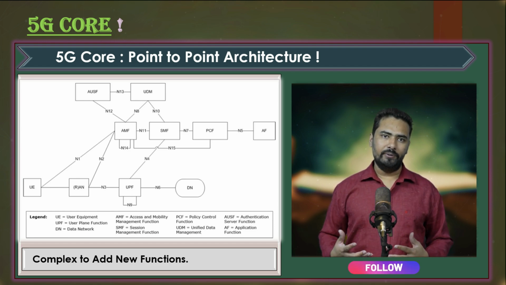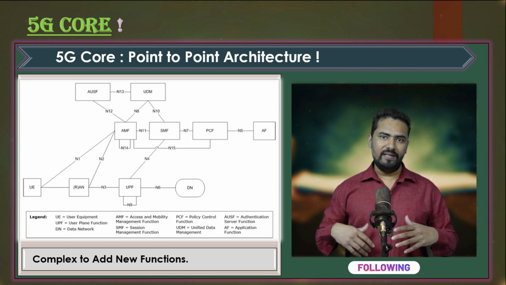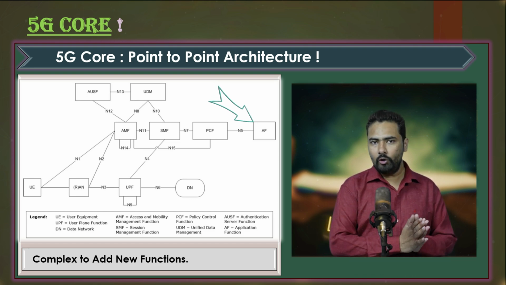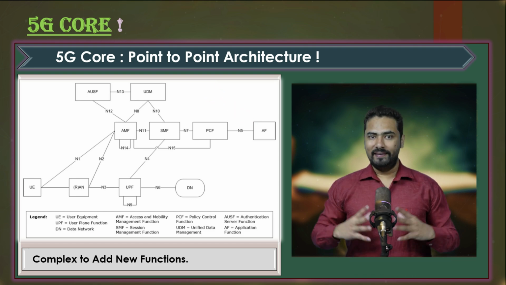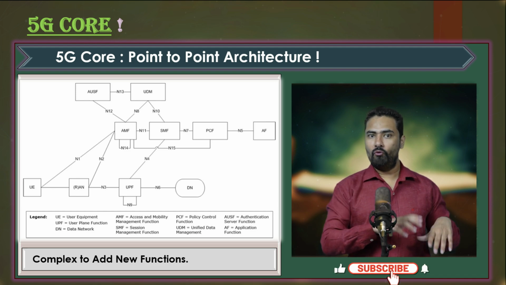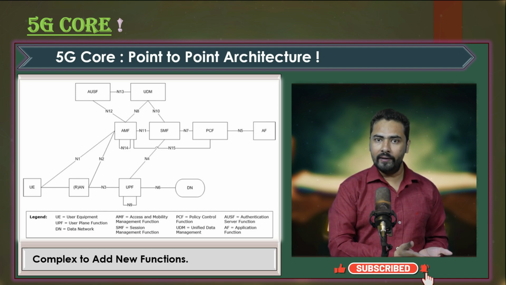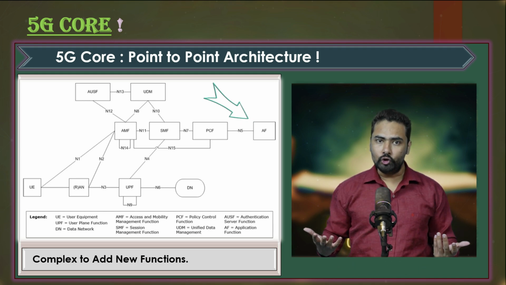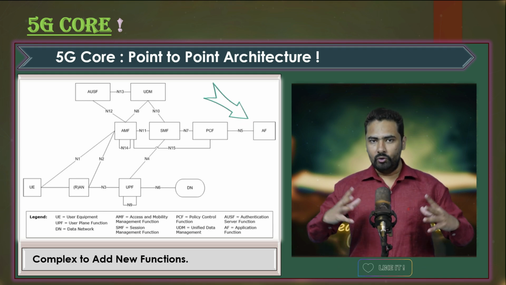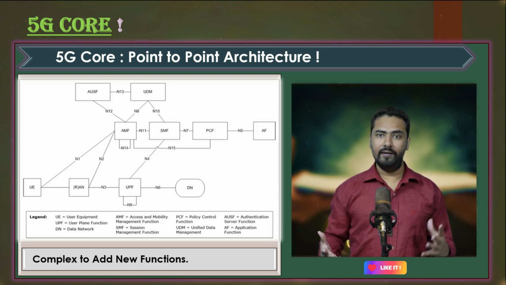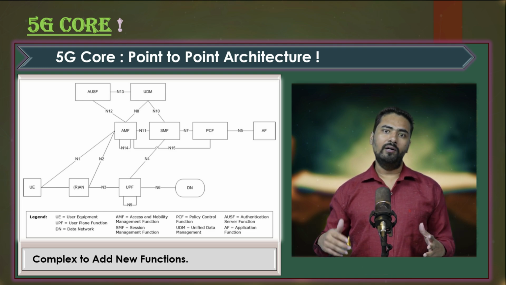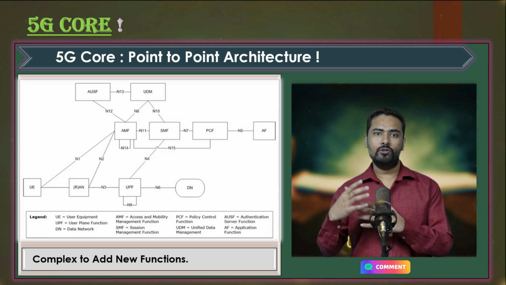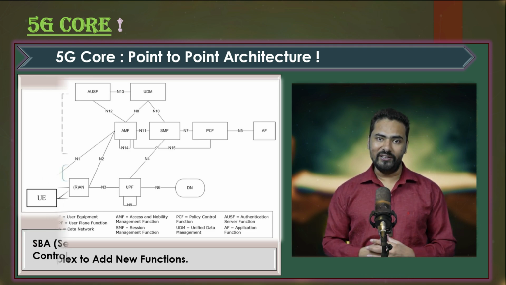Let's look at an example. In this example, we have this application block labeled as AF. We want to build this application for our system. This is the additional application that we want to build and integrate with our existing core network. Let's say we are building an analytic function in this application. For this, we need to specify the interfaces and reconfigure the interfaces for all the connected functions to which the analytic services have to connect. And this is really challenging.